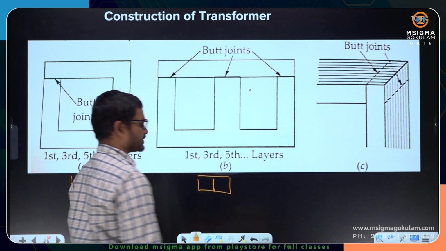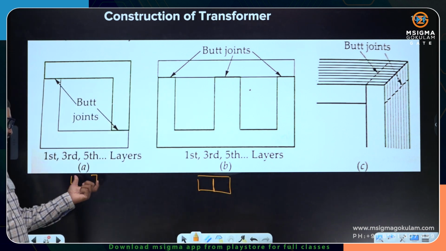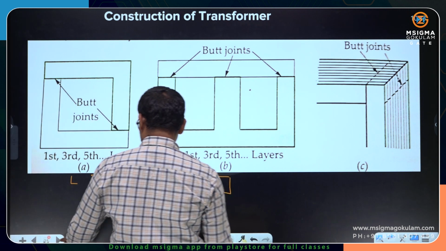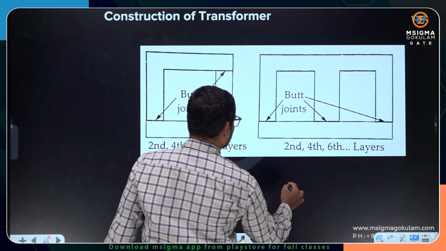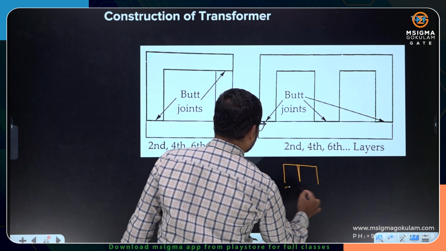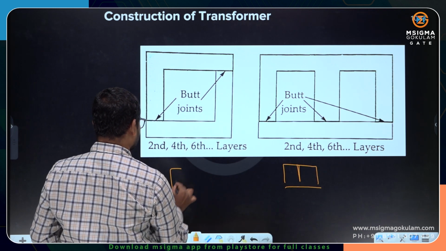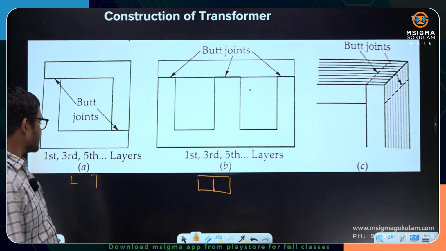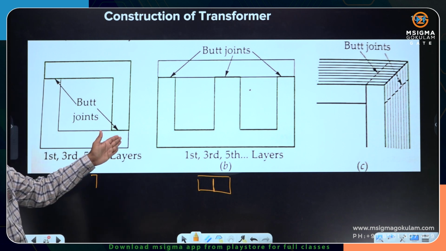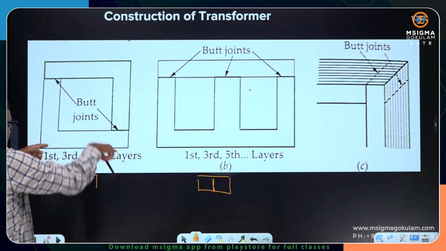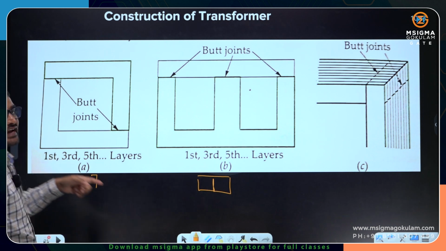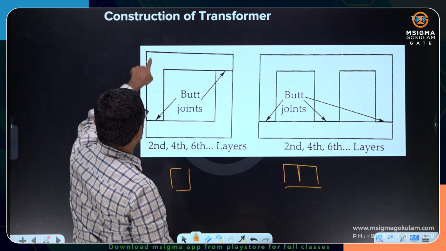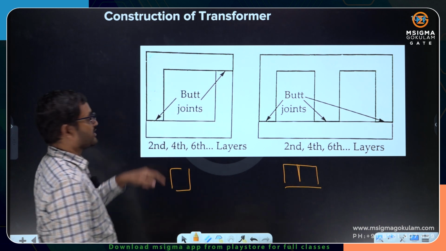The shapes of the laminations are L, 7, W, I, or otherwise M. It is reverse 7 and reverse L. That means if the first layer is L and 7, the second layer has to be reverse L and reverse 7.